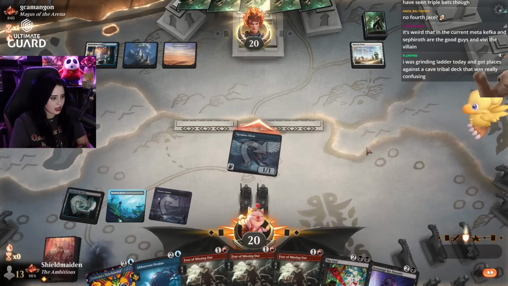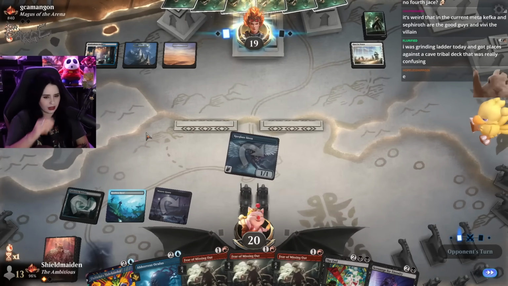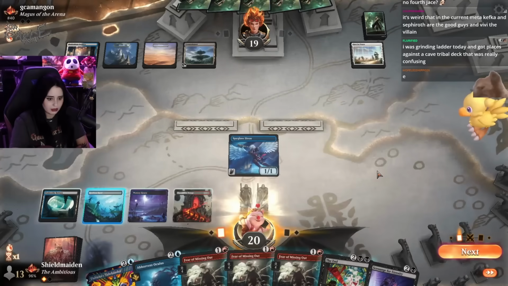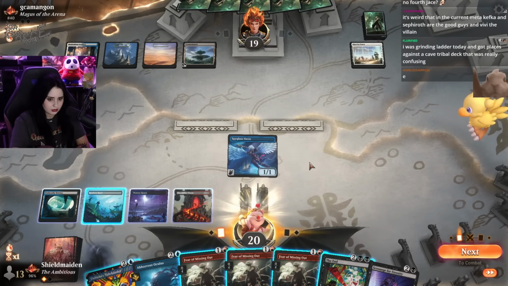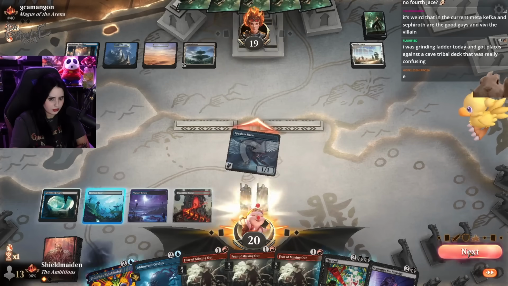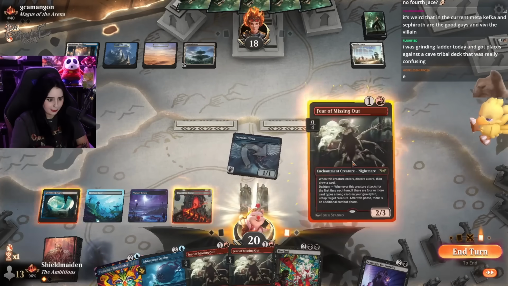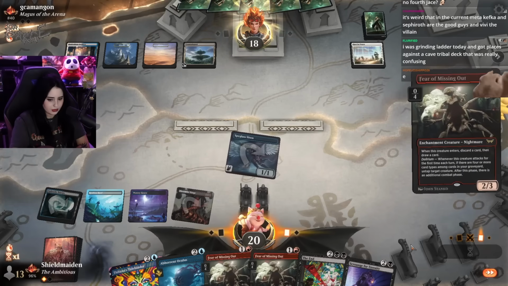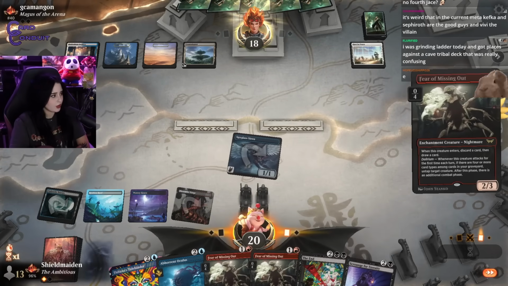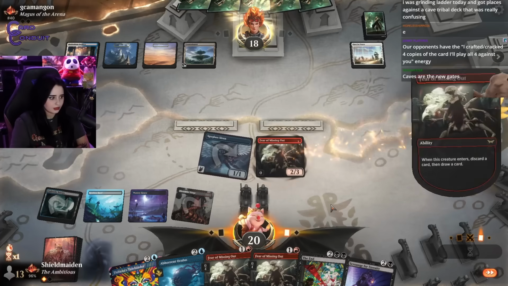We're grinding ladder today and got placed against a cave tribal deck. Oh, like the budget deck? Yeah. Ooh, saved maybe? Saved maybe? Yeah, I mean, all of these graveyard-focused cards are kind of dead right now, so at least we can get rid of them.